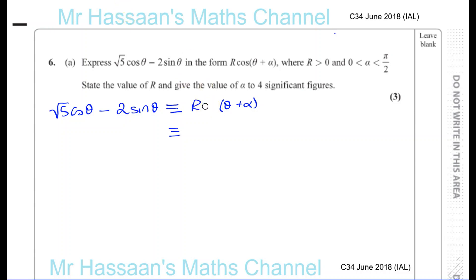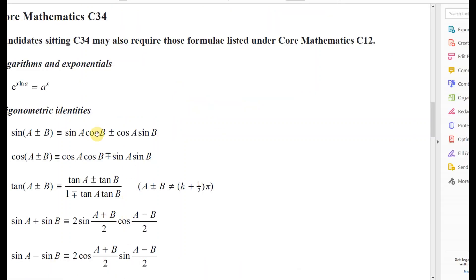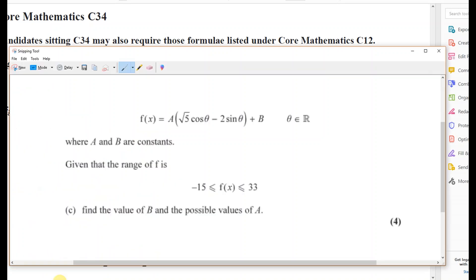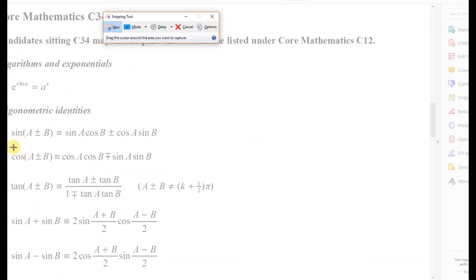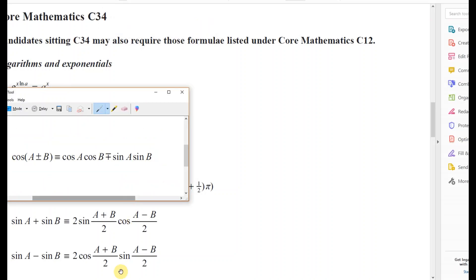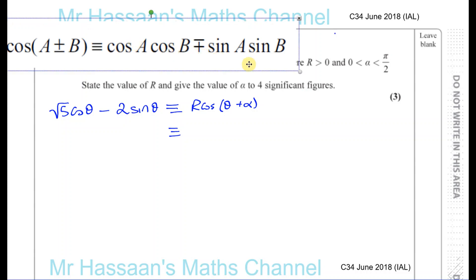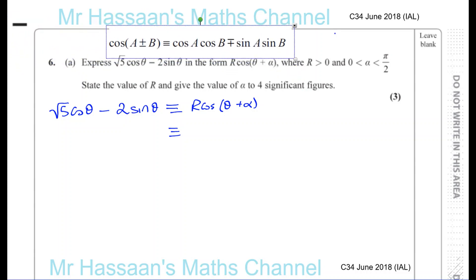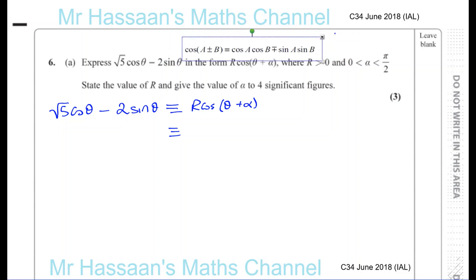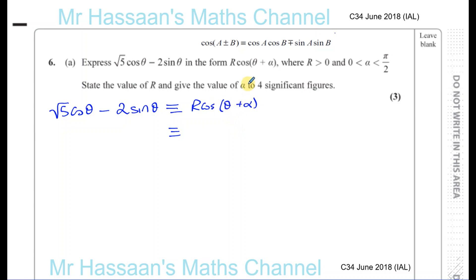So you're going to go to your formula book. If we go to the formula book, you see you have these formulas here. This is the one for cosine — that's what we need. By the time you've done many questions, you should have memorized it, but I'm just showing you from the formula book so you can see how to use it. So basically that's the identity we're going to use. We want cosine theta plus alpha, so our theta is the 'a' and our alpha is the 'b' in this formula, and we're going to have the one that says plus.